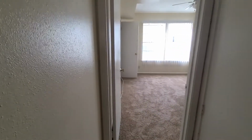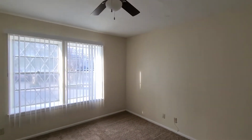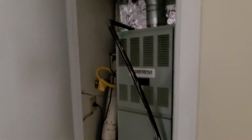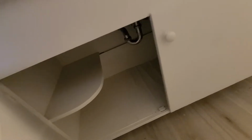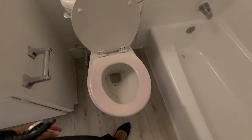So apartment 1 was in the area that I wanted, and the commute to school was literally maybe an eighth of what it used to be, which is crazy cool. It did come with 2 bedrooms, which is a plus because you guys know I did love the space, and it was in the budget. Actually, it was one of the cheaper of the 4 apartments. It was $750 for a 2-bedroom. This one did only have 1 bath, which I was perfectly fine with because, believe it or not, I can't use 2 bathrooms at once. So it didn't really matter to me, and the chances of me really having people over other than my clients is very slim considering I don't like people.